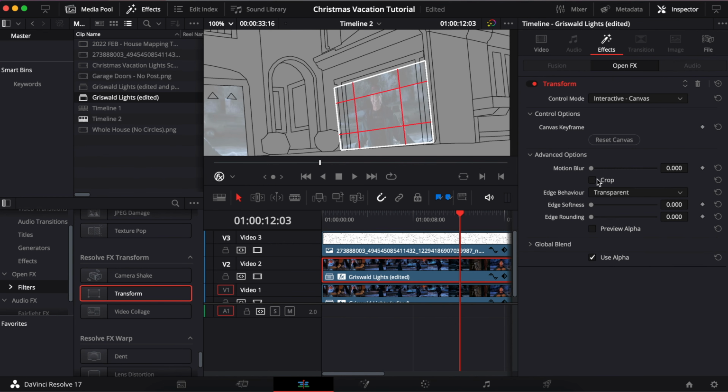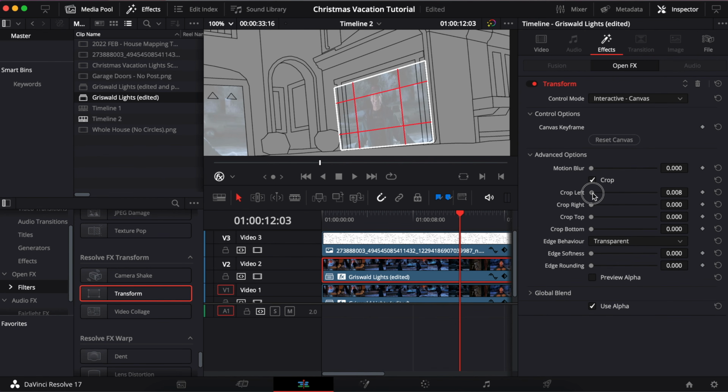And then do the crop tool, crop my left in, crop my right, and there you go. Alright, turn that off so you can see.